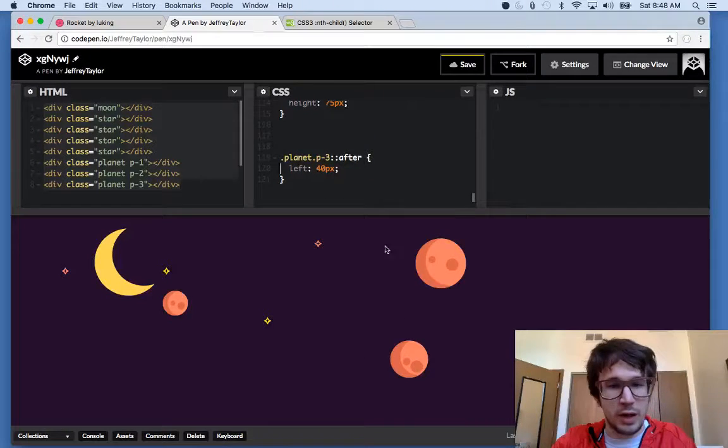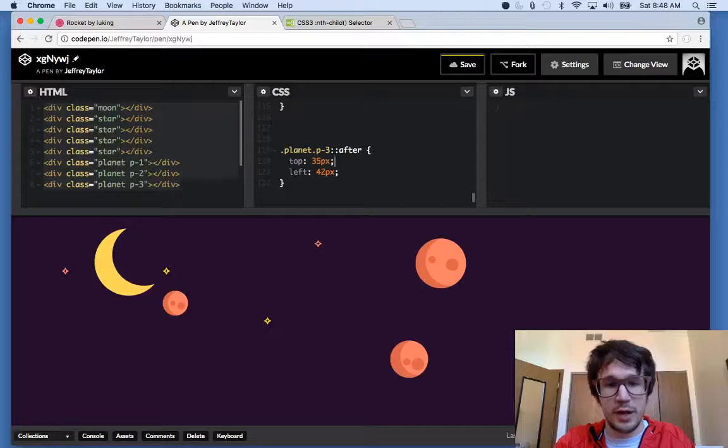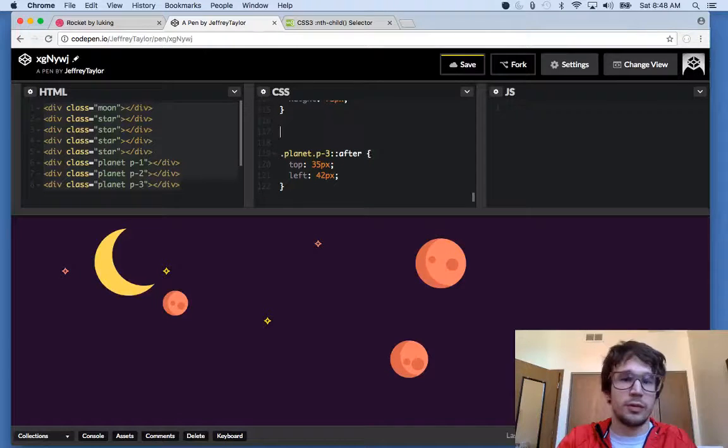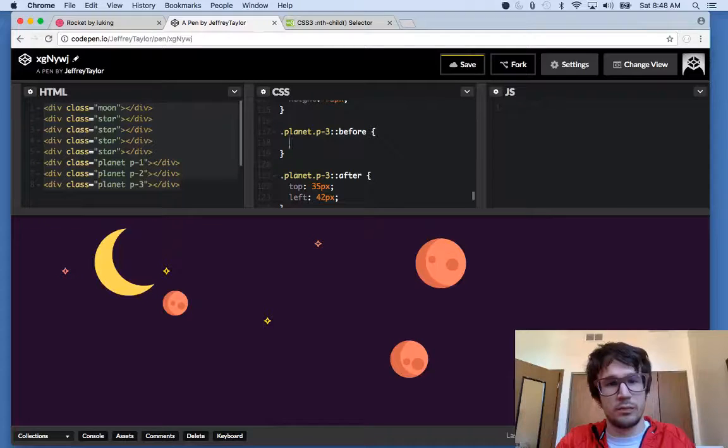So these are a little crowded. So maybe 42. I think I want to pull everything up actually. So I don't know what the top was before. Let's go find out. I have a lot of code now. 40, so how about 35? And if I do that, yep. Let's mess with this. So that was the before. How about 25 pixels? Cool.